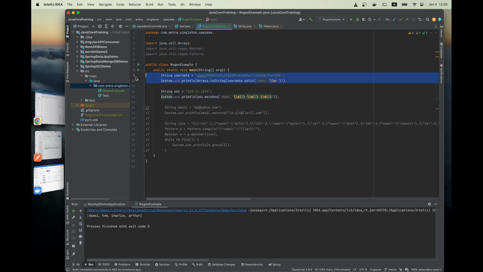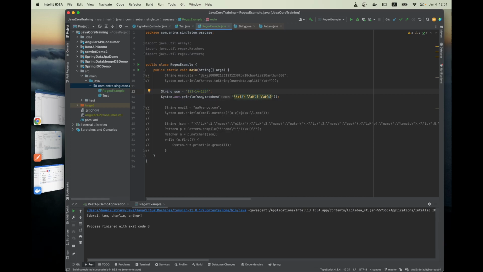The second function is to validate our string. For a lot of fields with user input, we need to verify the format instead of the content itself. I have a social security number here: 3 digits, hyphen, 2 digits, hyphen, 4 digits. This is the pattern of our user input. Regardless of what the numbers are, 999, 888, 123, that doesn't matter, but they should be digits instead of letters.